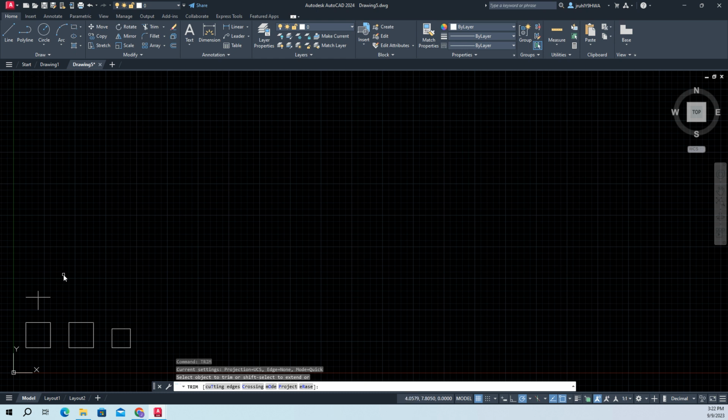See if you notice my mouse cursor. All right, so we want to trim the section of this line off. Good, trim. All right, enter. I'm out of there. Escape. The next one is extend.